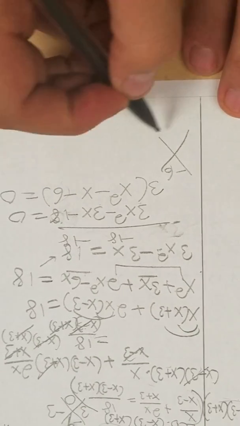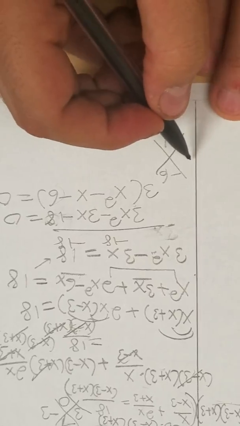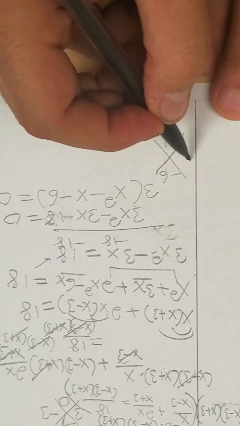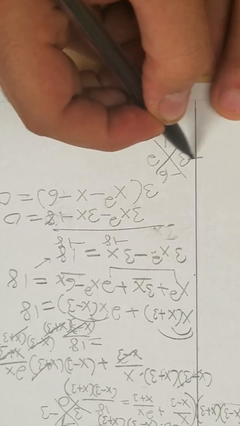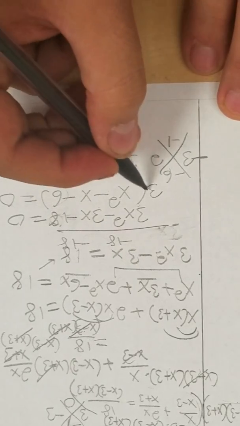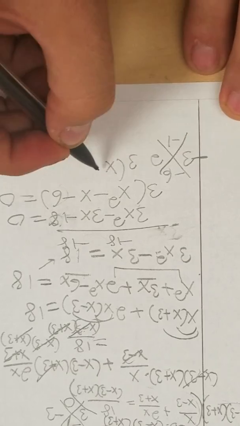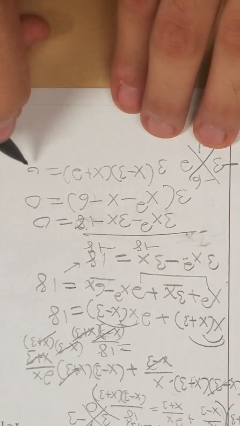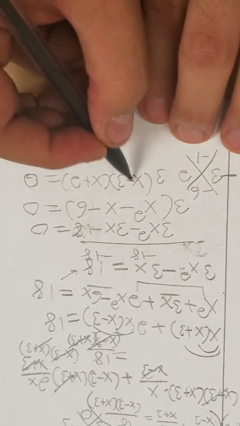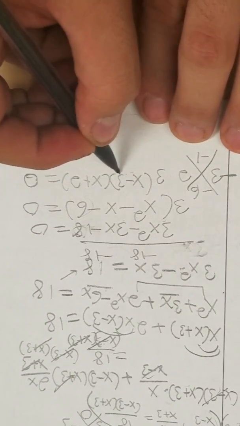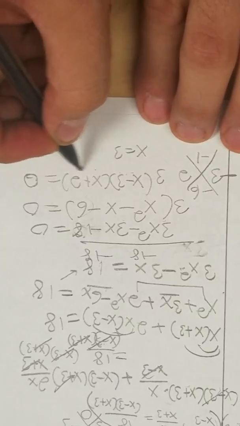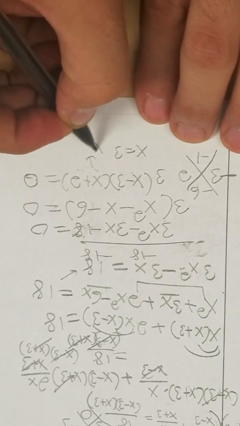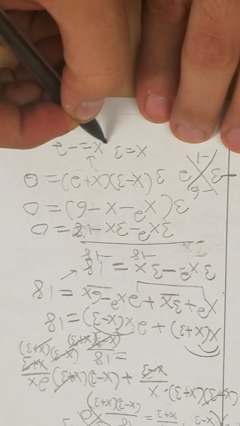The middle here is negative 1, so we need to find two numbers that work, which is going to be 3 and 2. It has to be negative 3, though. So we have the 3 from here, x minus 3, x plus 2 equal to 0. So then what makes this 0? Well, x minus 3 equals 0, so x is equal to 3. What makes that 0? Well, x has to be negative 2, because negative 2 plus 2 equals 0. So x equals negative 2. Those are our two solutions.